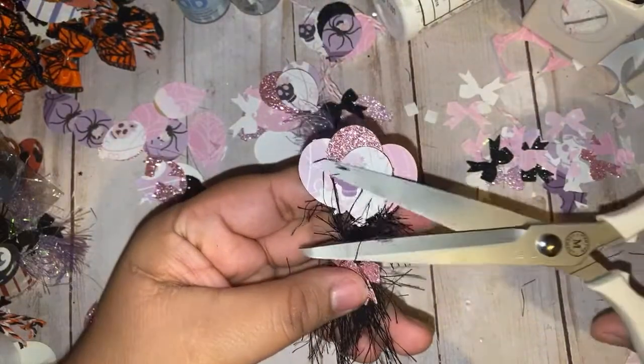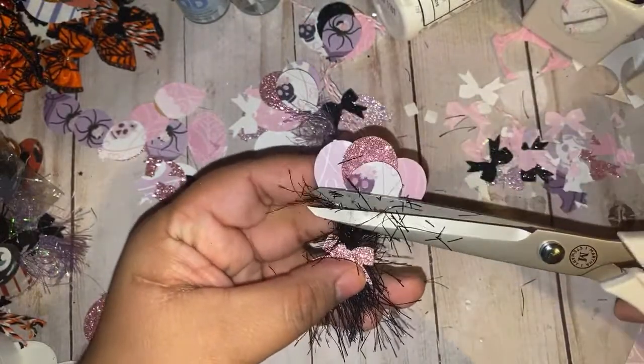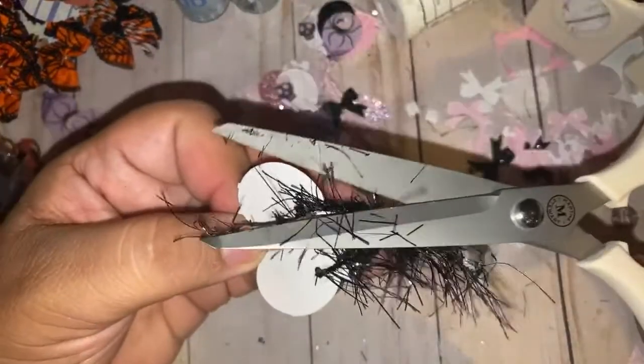So I'm going to trim this because that's too much. Damn, Takis are so addicting. I'm not a Taki lover. But I like hot stuff, so I could see that. So just give it a little trim.